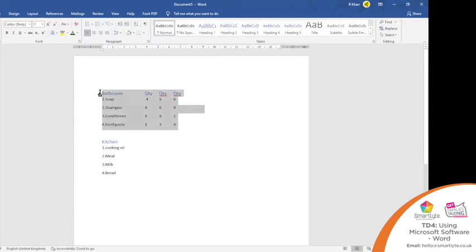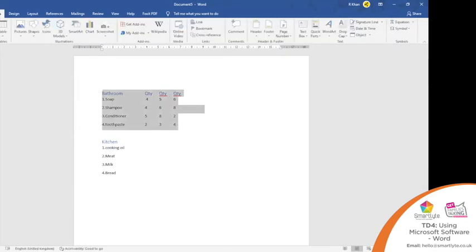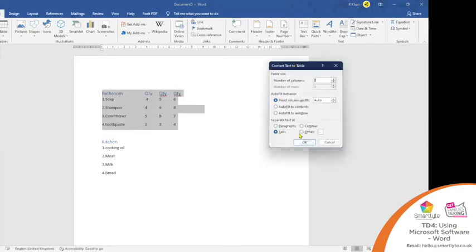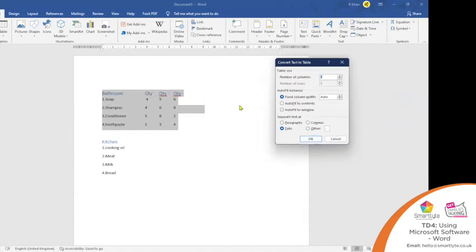Yes. So back to the whole same thing again. We go back to insert, because this table is a bit more tablish, and we say, okay, convert text to table. Then I have the number of columns, 1, 2, 3, 4, 5, 6, 7, and as you can see, because I've just selected this bit, I've used tabs. All this data is divided by tabs. Between bathroom and quantity, there are 2 tabs. And between quantity and quantity, there's a tab in between them. So what the function is going to do is make cells between these tabs.